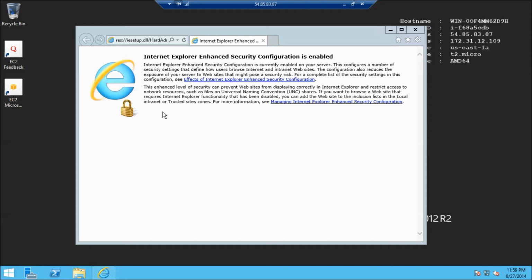As a result, Internet Explorer is set to a very, very high level of security, and it is set up so that it is extremely difficult to change that. And this, quite frankly, will drive you crazy if you try to use Internet Explorer to go out and get software, which is what we're going to be doing. So what we're going to do first is download another browser, in particular Firefox, so that we don't have to fight constantly with Explorer's security settings.